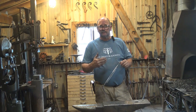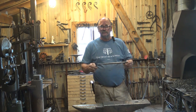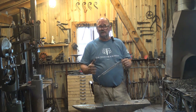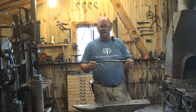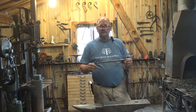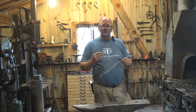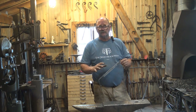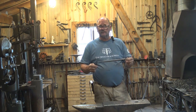Personally, I put this in the forge and let it cool at the forge. It doesn't fit in my bucket of vermiculite to do an annealing cycle. I just let it cool at the forge, so it doesn't cool quite as slowly and controlled as burying it in the vermiculite, but it's slower than a regular normalizing cycle, and that makes it as soft as I could get it reasonably for the filing and the grinding and all that kind of stuff, and that makes filing so much easier.